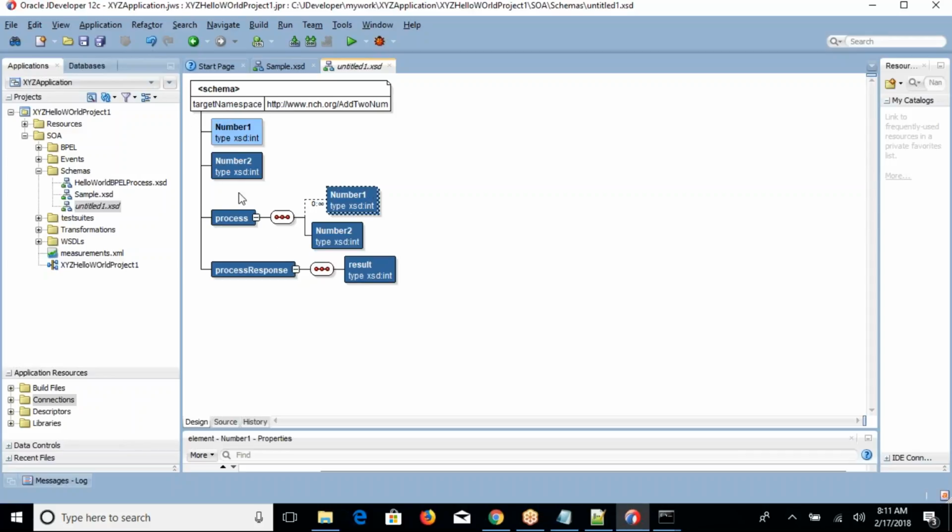But as a best practice, we need to group similar elements. For example, if it is address related information, we need to group address line 1, address line 2, phone number, fax, country, state, county, all these things in a single complex element.